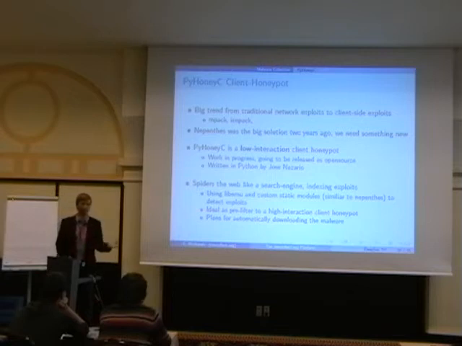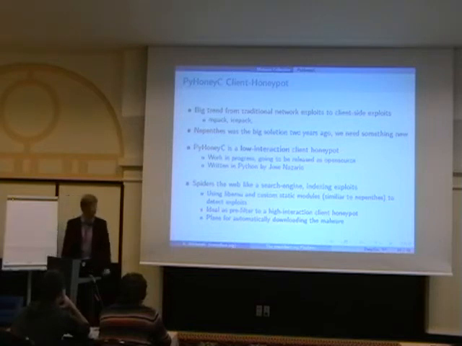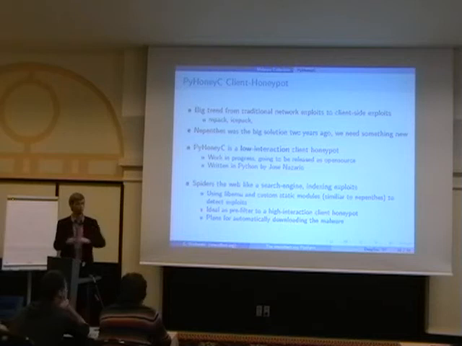And as you know, there are already high interaction client-side honeypots, and this is an ideal pre-filter because running each site on the web through a high interaction client-side honeypot takes like, I don't know, one minute per site or something. Using this, we can spider the web really fast, and suspicious URLs can then be forwarded to a high interaction client honeypot, speeding this up a whole lot.